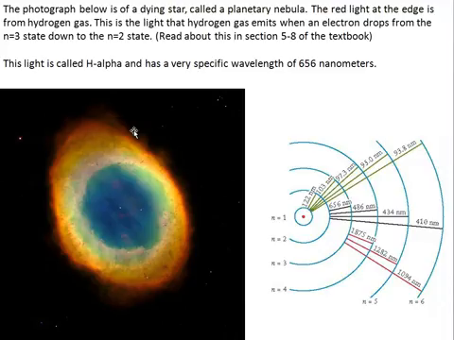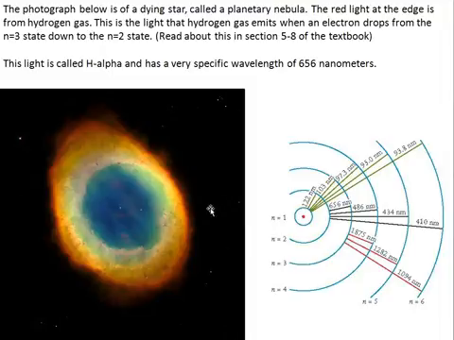And here's one last example, which talks about some other aspects of light that you read about in chapter 5, which is the photon description and how light is emitted by atoms. So make sure to read about that in section 5.8 of the textbook. But here it is in astronomy. This is something that we'll be studying next week.